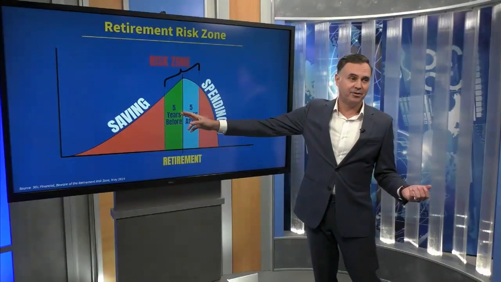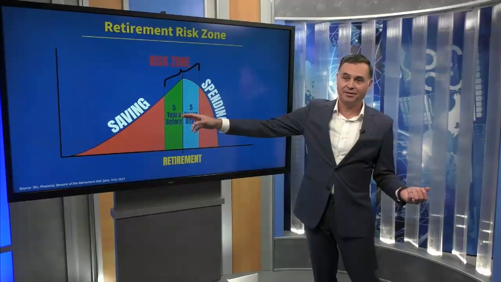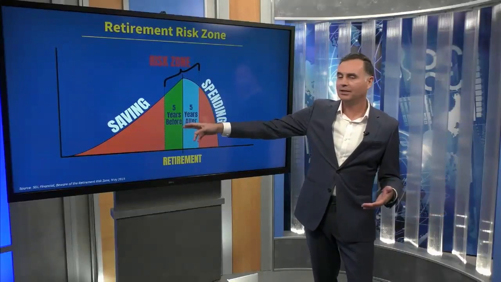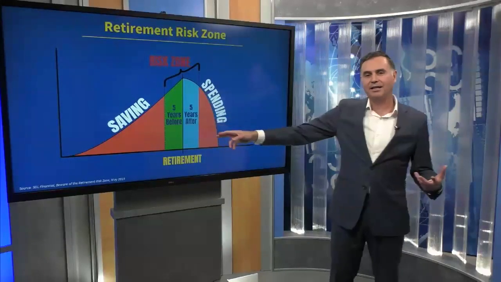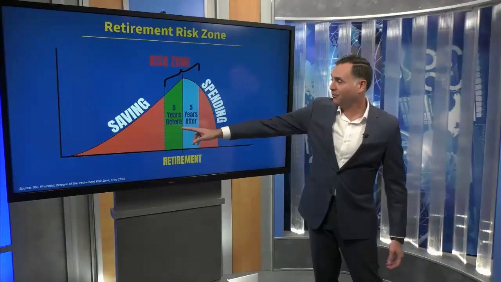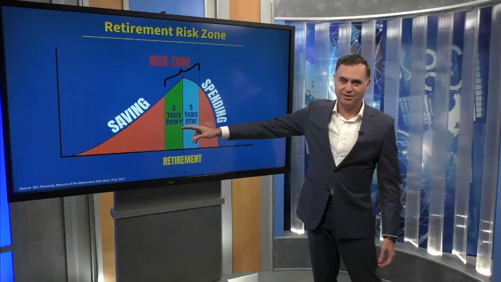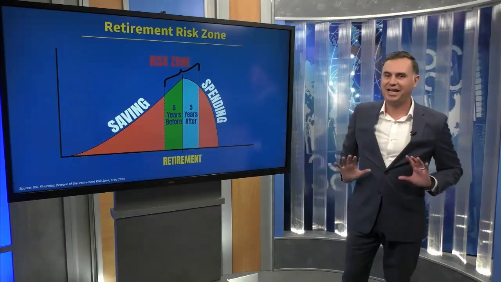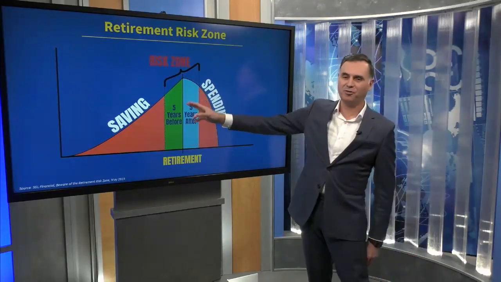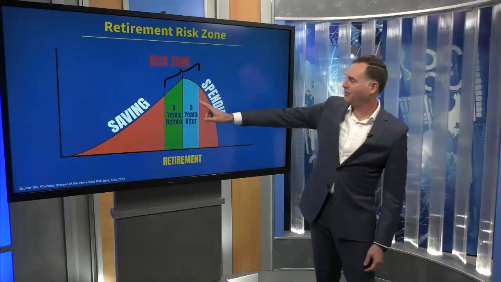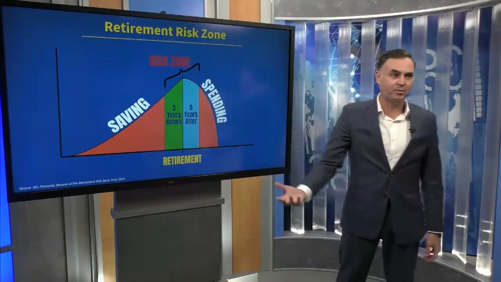So you might want to do a test drive on what you expect to spend in retirement. Do that for 3 to 6 months, so you have an understanding: is that going to be enough when I get to retirement? Do I have enough? You might need to really load up your retirement dollars and non-retirement dollars in those years to get as much in as you can, so you can retire comfortably and not worry about longevity risk, right? Then, of course, the 5 years after is really important because that's where the sequence of return risk comes in.